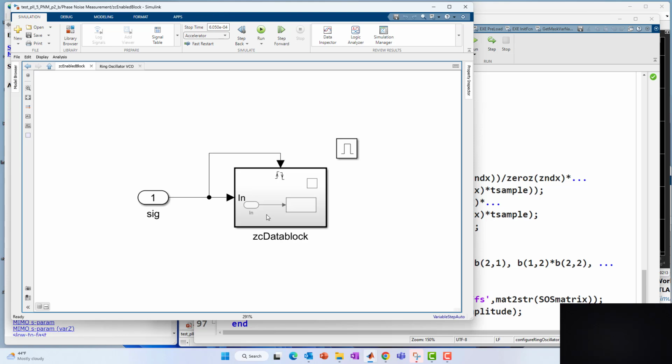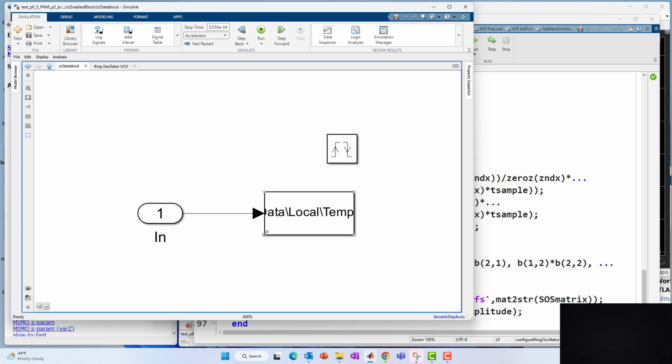If we dive under this block, if you notice, the block itself is not directly doing the phase noise measurement. All it's doing is logging zero crossing time. So we've got the PLL output here on input 1 called sig. We are looking for positive and negative going transitions on the PLL output.